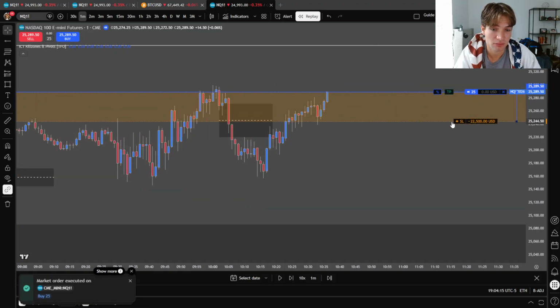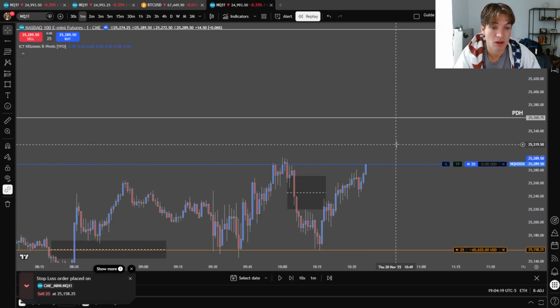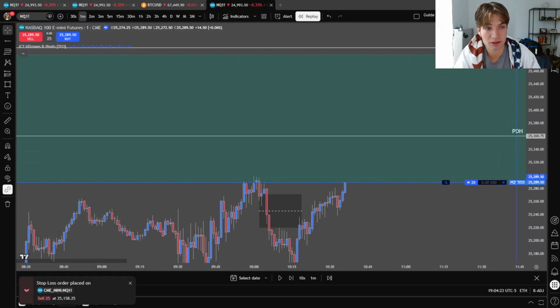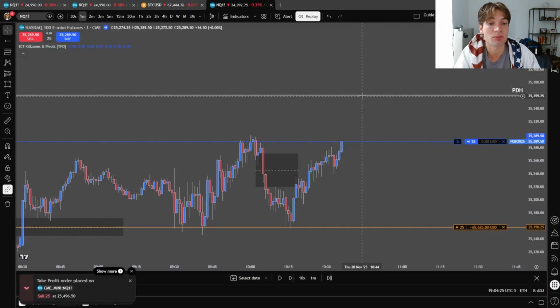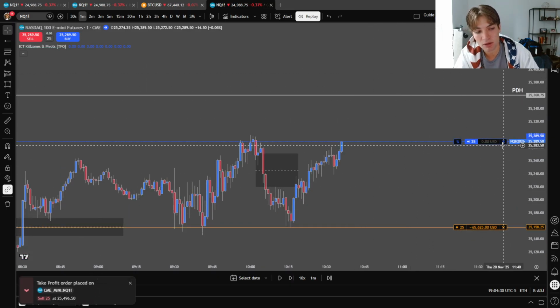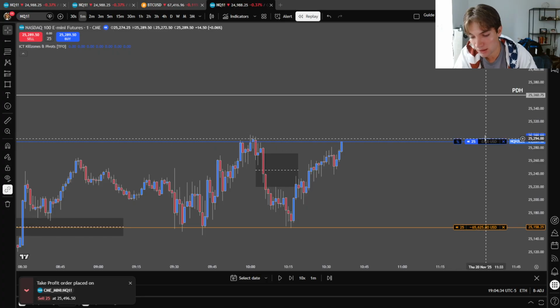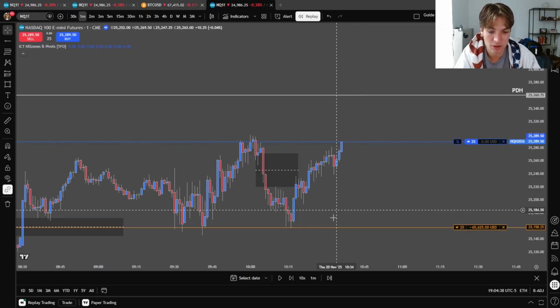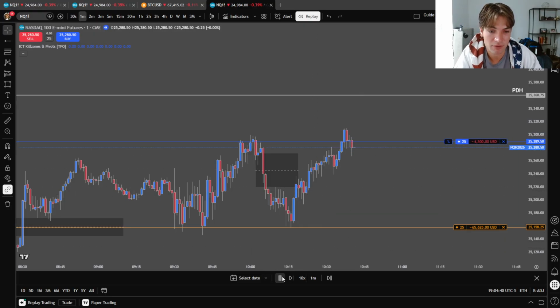Where's our stop loss? It's going to be at the most recent lower low right here. Where's our objective? Well, in this case, we want to get a decent risk to reward. So our objective should be this 4-hour gap fill. And our break even is going to be this previous day high. Break even is when you move your stop loss to the same price where you entered, so you don't lose any money. Again, I'm going to cover it in the next video that you guys see. So let's see how this plays out.